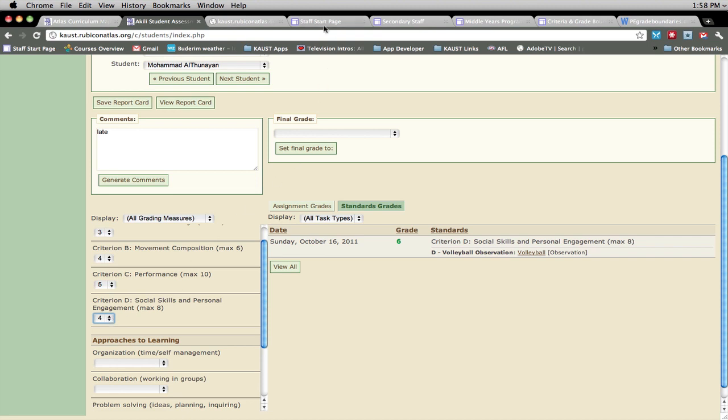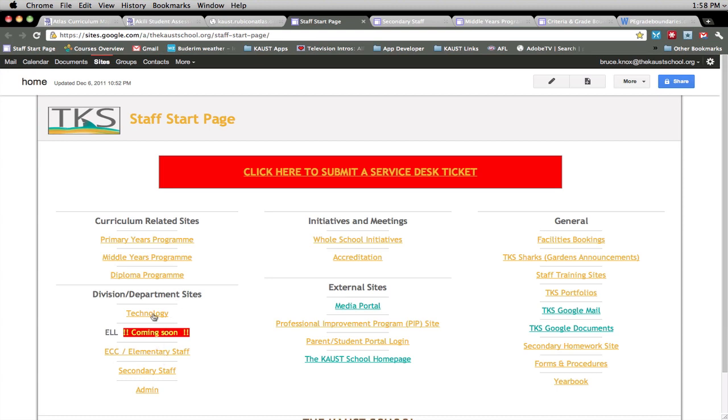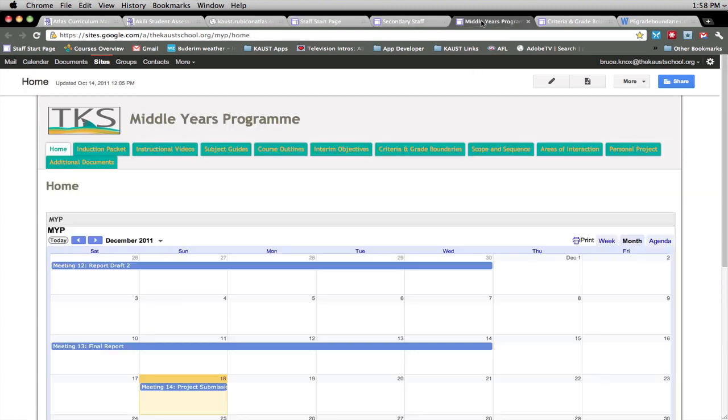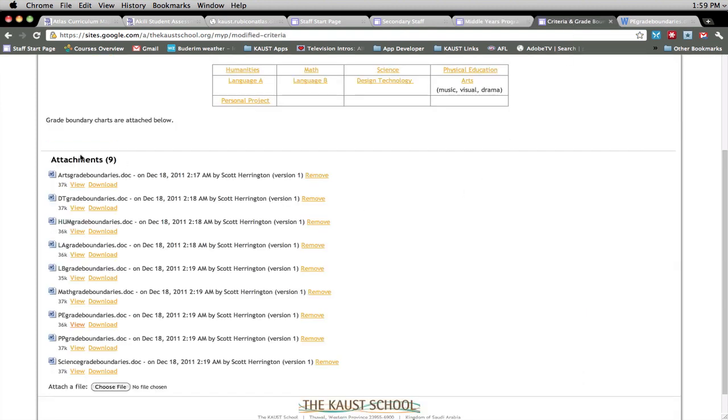So we can jump across to our Google Sites and on the start page jump into the middle years program, and then in the middle years program we have criteria and grade boundaries. I've got it already there, and Scott has loaded up the documents that show the grade boundaries for each of the subject areas.